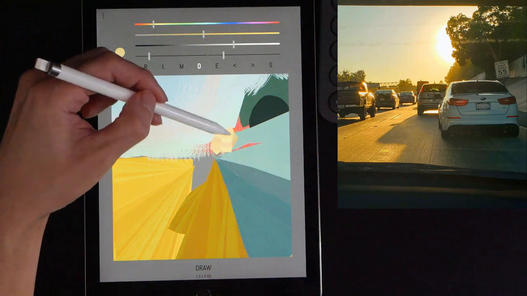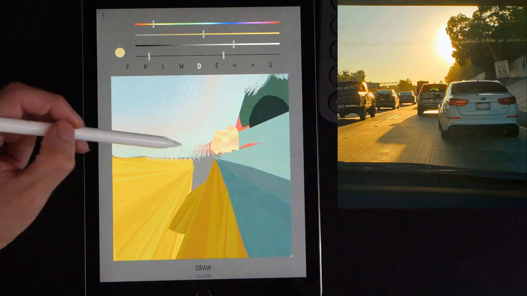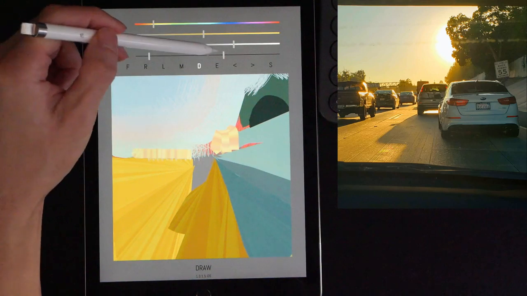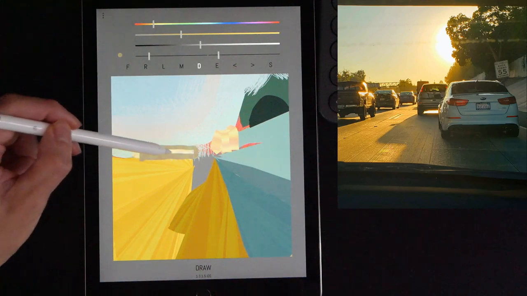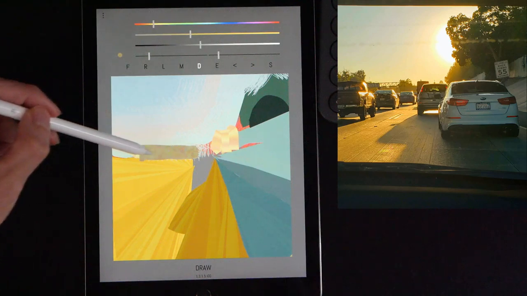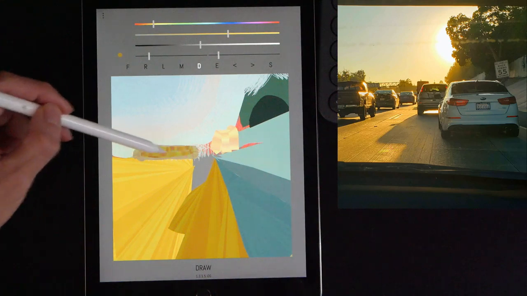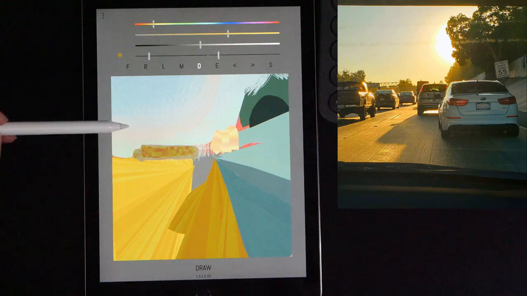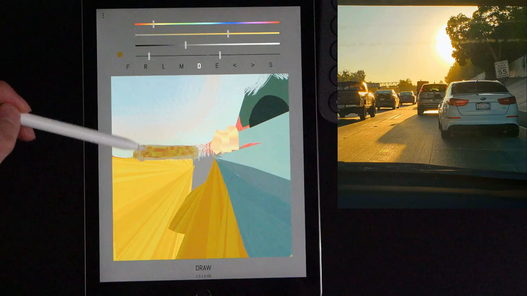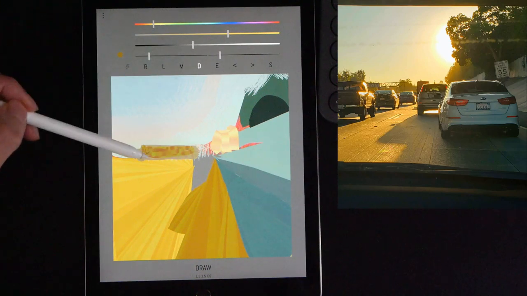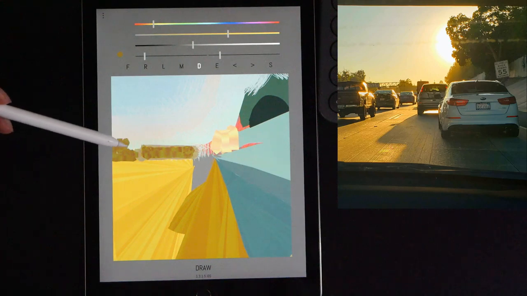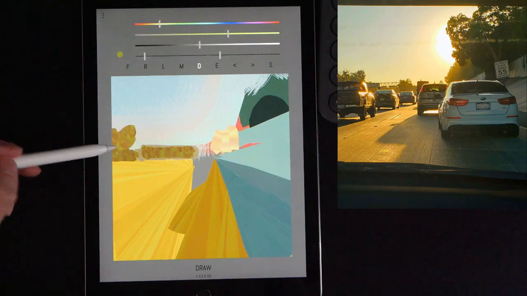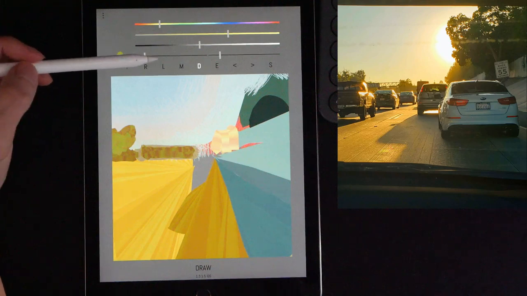Alright, so yeah, since we do not have layers in Heavy Paint, I call it a feature, not a bug. Or it's actually nice because we don't have layers when we're painting in real life, so it sort of forces you to think about the order of what you paint. So I should probably be going from back to front here if I want to save myself some pain. Let's see, we have some trees back there. Maybe they're a little bit darker. I feel like they're in the middle somewhere. Something like that, a little bit darker.